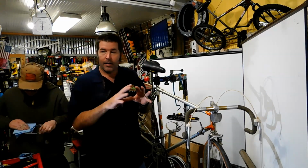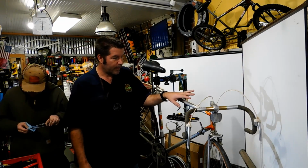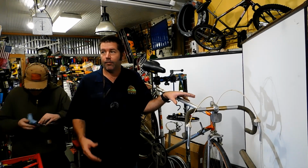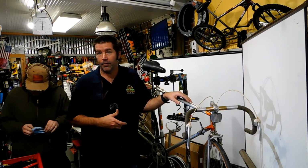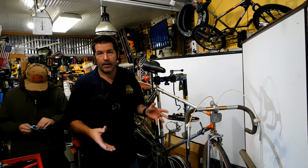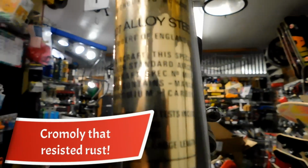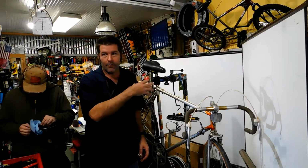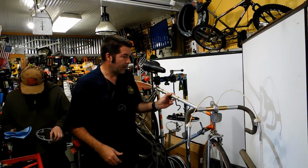Now a little bit of history on this bike. Lambert decided that they wanted to make an absolutely amazing bike for as cheap as possible, and the way they were achieving this was by making almost everything in-house. The frame is made out of a special stainless steel that, from what I understand, and I could be wrong on this, the formula they used to make the tubing is long gone. They don't know what it's made out of.